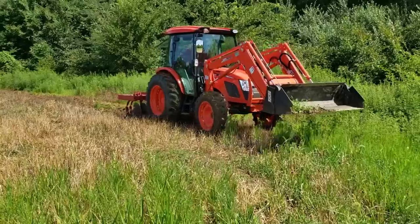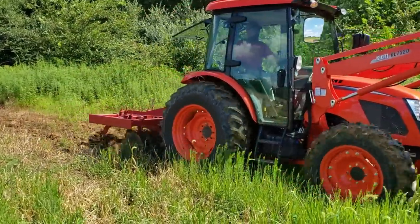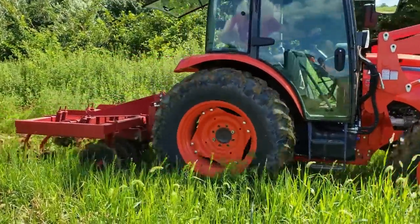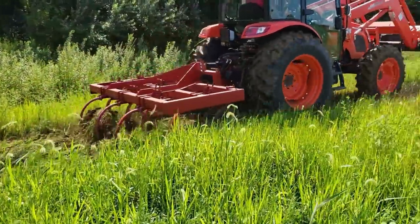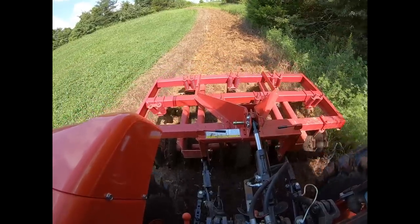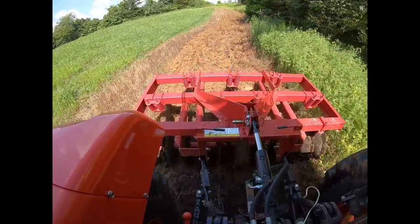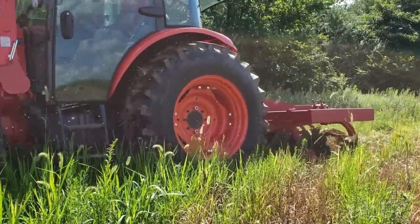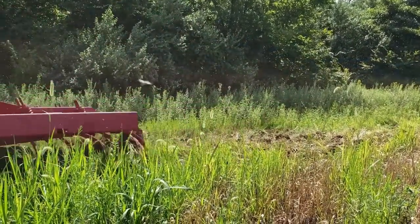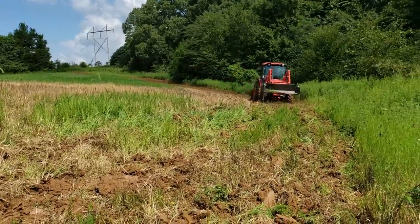So on this triangle plot, this is a good example of this chisel disc plow. These are burned off areas, but it's all sod. This is really one of the main purposes of this. I'm going to take you to the other end of this plot, but basically I'm going to plant a horseshoe around the outside and then about a fifth of it on the other end. Mrs. Kapper's got some cool angles here. So let's see how we do in burnt off sod here.